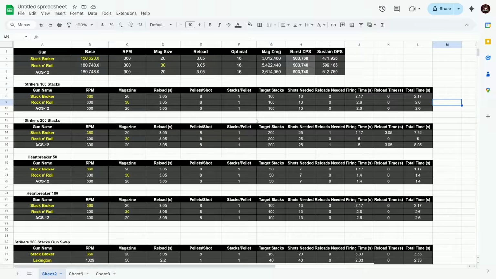So then let's just skip on to Heartbreaker. So Heartbreaker at 100 stacks is exactly the same for the 3 guns. So if you are running the extended talent for the 100 stacks, you're going to have exactly the same results. And then you're also going to have very, very similar results if you run Heartbreaker without it. So you're only stacking up to 50 stacks. You can see here the total time needed is 1.17 seconds, which seems absolutely wild that you can do it that quick. But obviously, this is again saying that you're hitting every single one of them pellets on whatever it is you are shooting at.